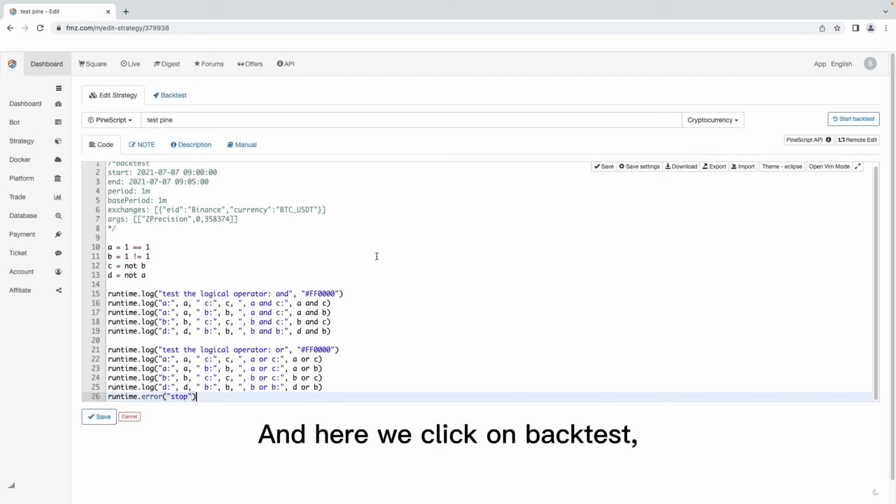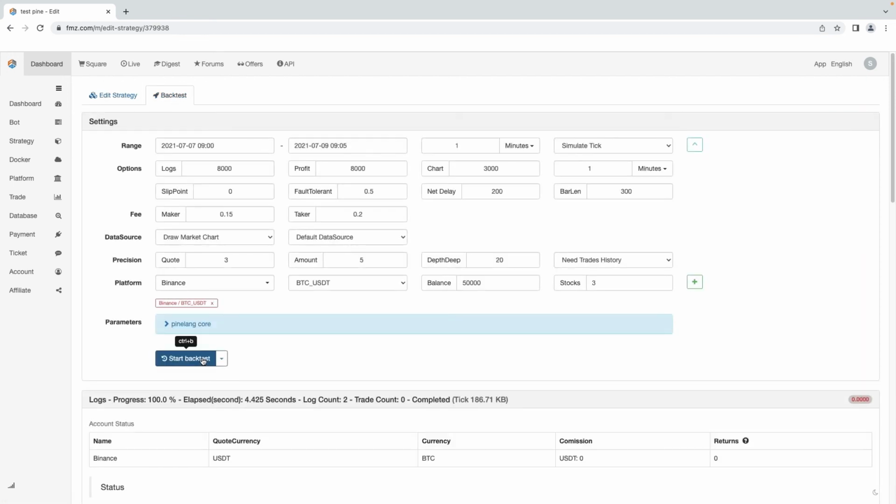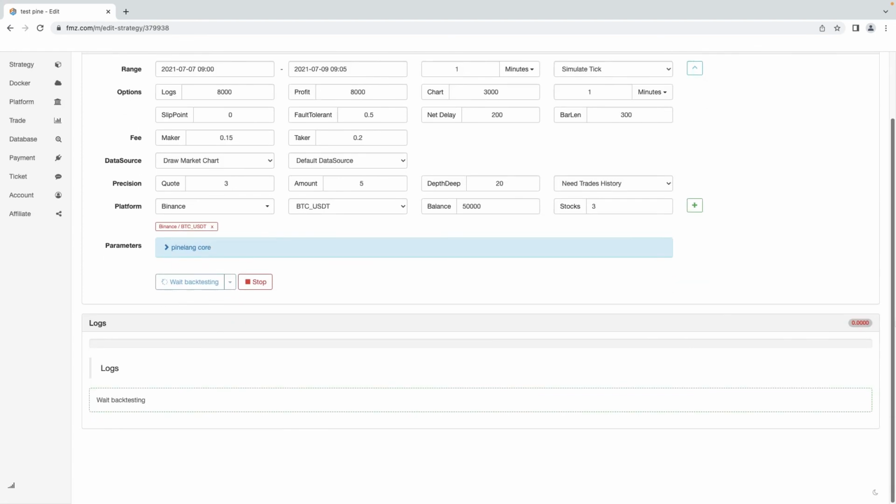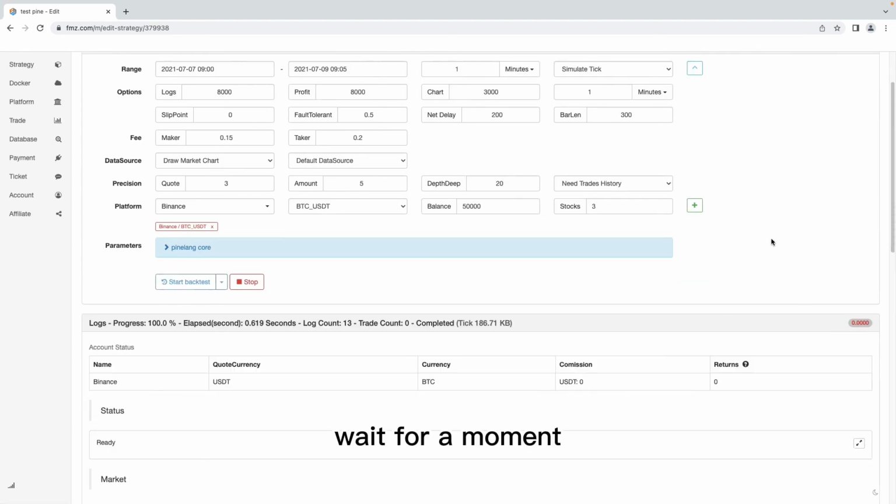And here we click on backtest. Wait for a moment.